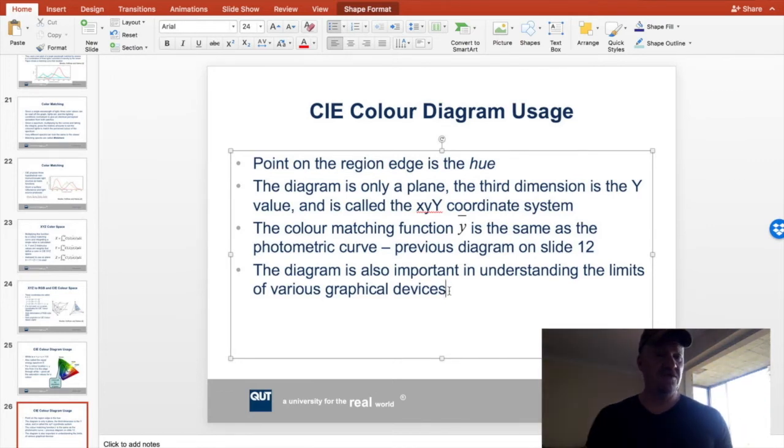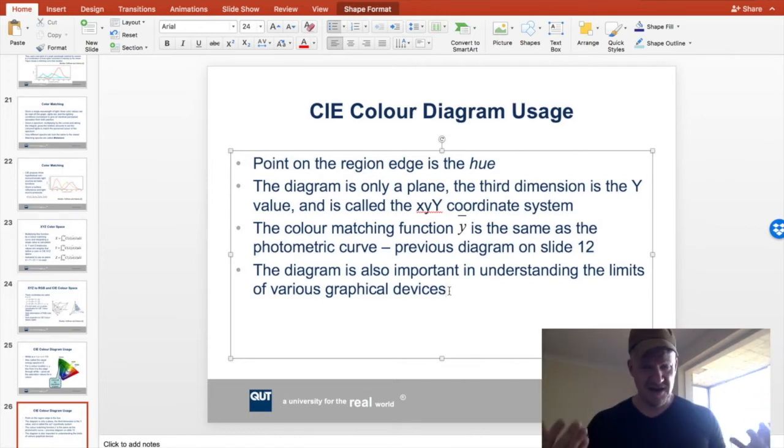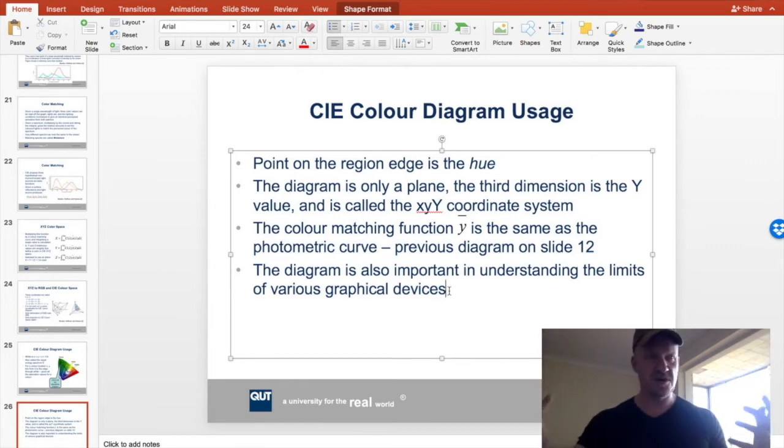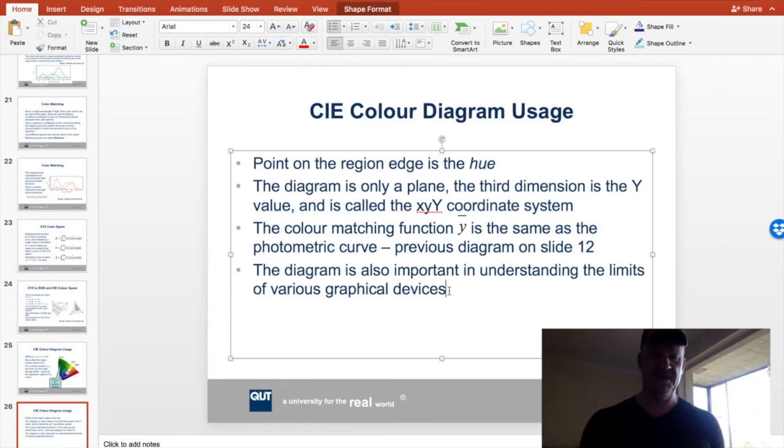Color consistency you think is not a problem? Go and have a wander through JB Hi-Fi and look at all the TVs and see how the colors vary. So it is a problem if you're trying to design a screen that represents lots of colors brightly to attract people to buy it. And that's a part of entertainment computing and gaming.